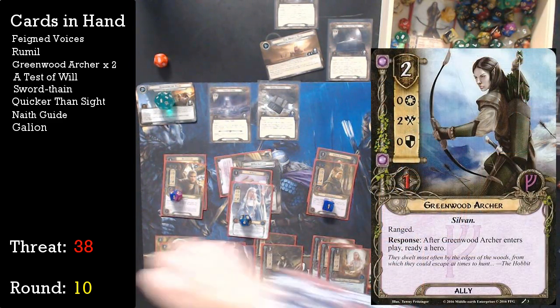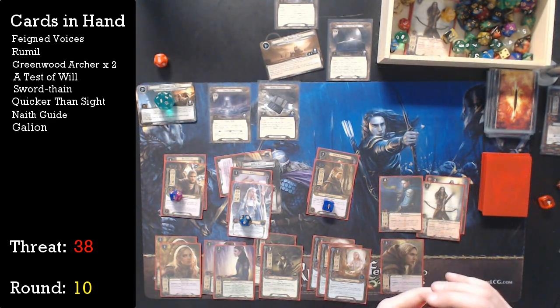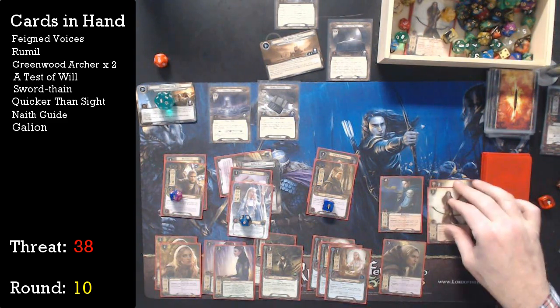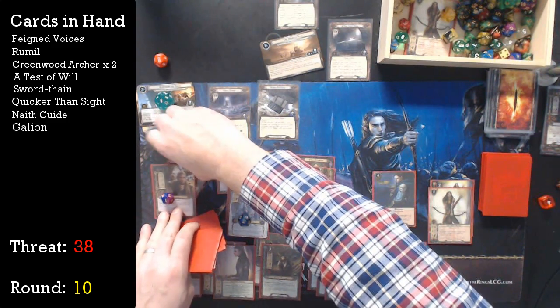Going to draw a card, raise my threat. So I'm at around 37 threat. One of the things that I found when I've edited these videos is that I'm always off by my threat. So I'm going to play it over again.